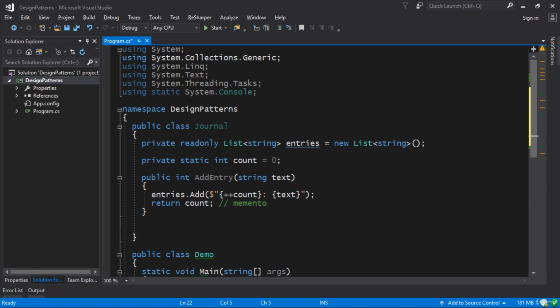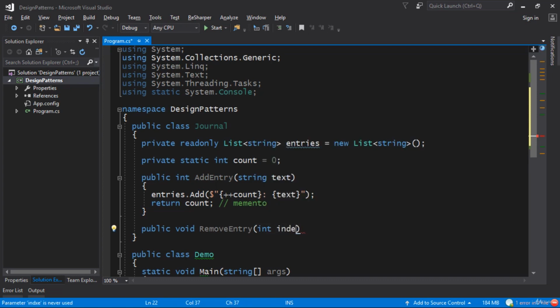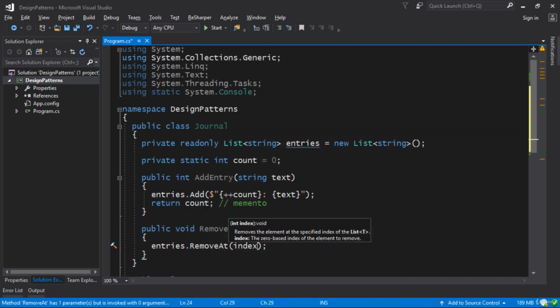So in addition to having this AddEntry, you might also want to remove the entry using that index. So we have something like public void RemoveEntry, which takes an index, and all we have to do here is say entries.RemoveAt and specify that particular index. Not a very stable way of removing entries, by the way, because once you remove one of the entries, all the indices that you have to the other elements become invalid, which is something worth correcting later on. But anyways, this kind of functionality is relevant to the journal.